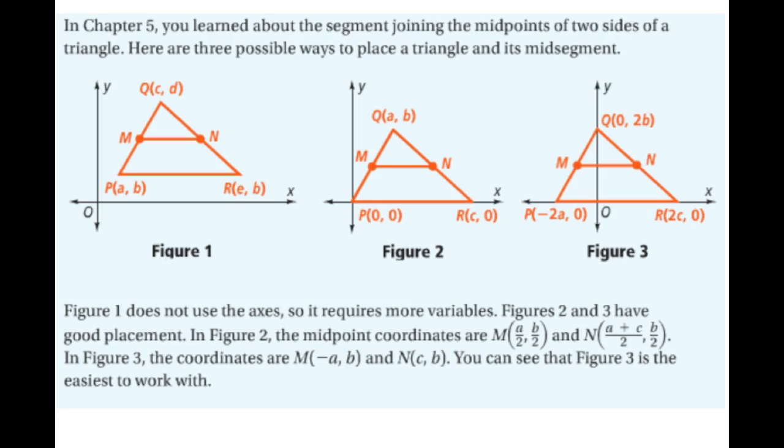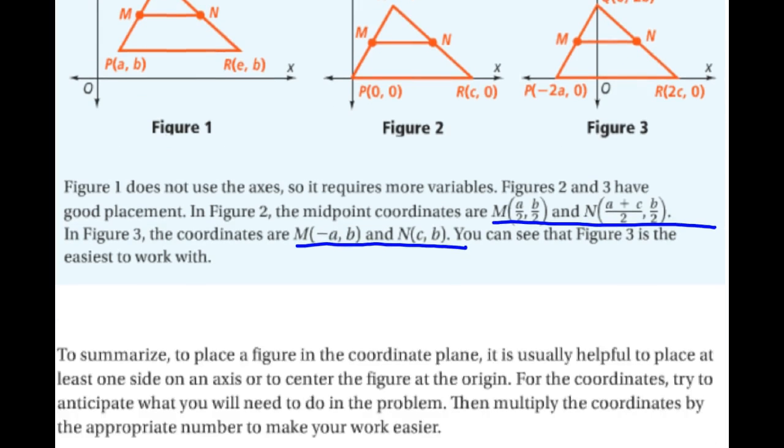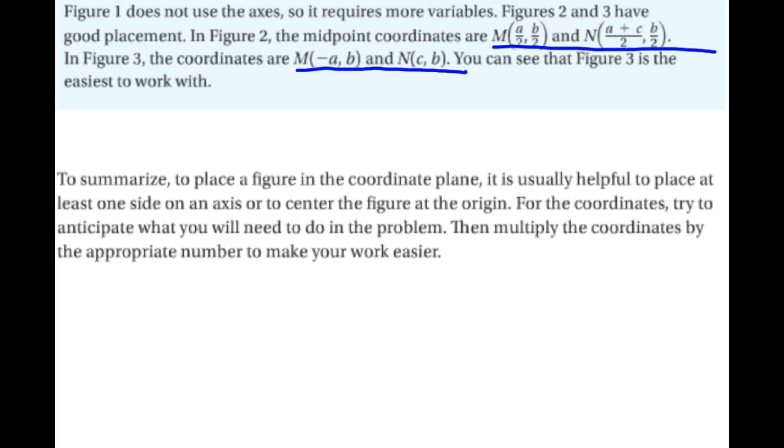We can see that because of those 2's in figure 3, these would be the locations of your midpoints, which are a lot easier to deal with than what they were in figure 2 up here, where you had fractional values for those midpoints. So basically what we're going to be doing today is we're going to take these shapes. They're going to be located in helpful locations, hopefully attached to an axis, maybe with a location at a multiple of 2, and we're going to find various different coordinates using the information they gave us. So I'll go through a few with you, and then you'll try some on your own.